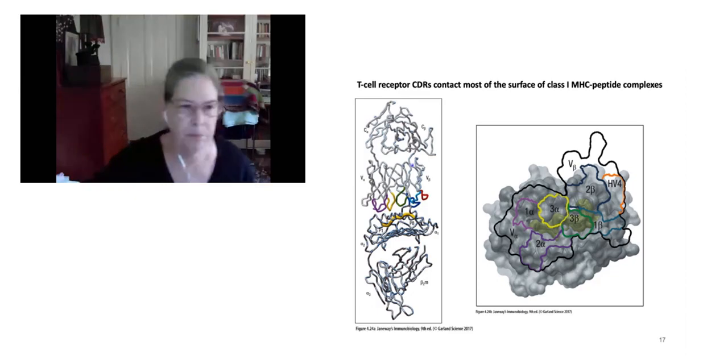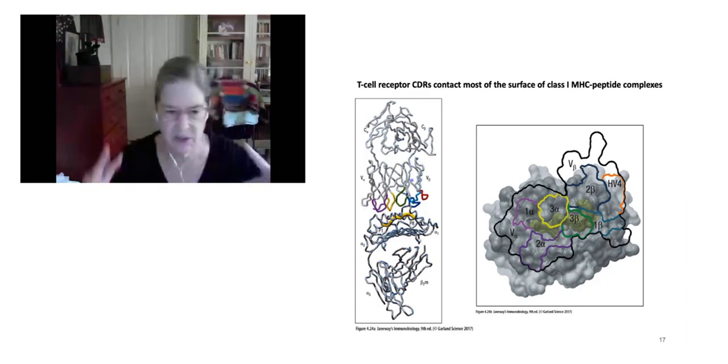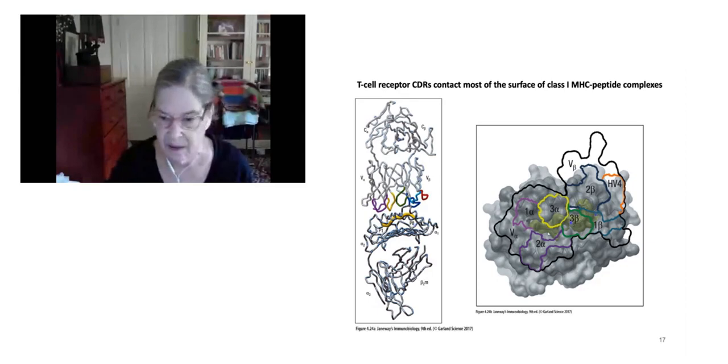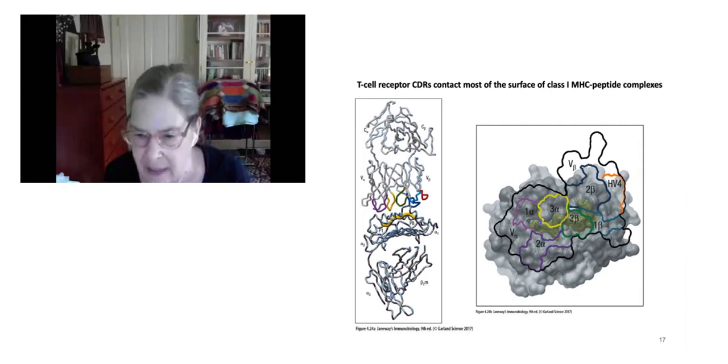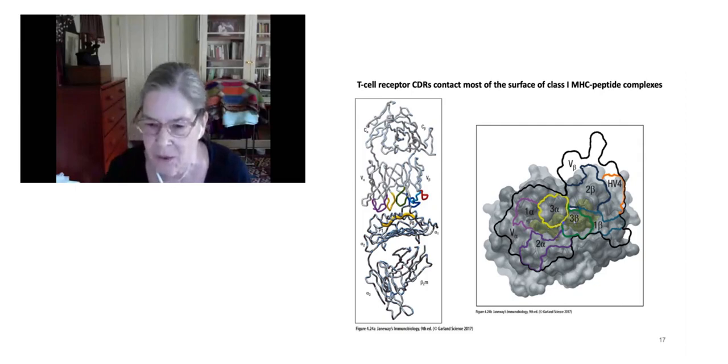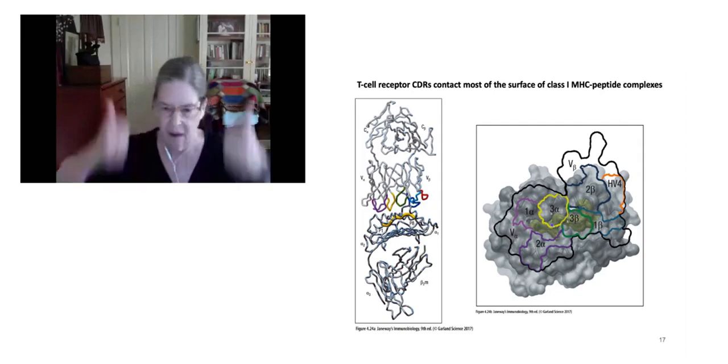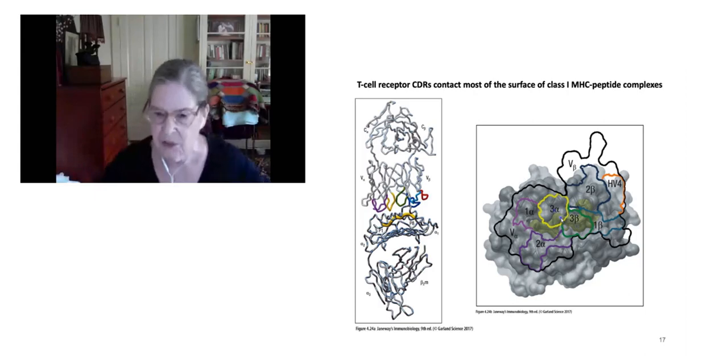So if you pull the T cell receptor off and turn this toward you, turn this guy to face you, here's the peptide down here, and you can see the alpha chain and the beta chain CDRs, you can see what they're all contacting. So that's why the peptide is being recognized in the context of MHC. What you need is right in these sticking up residues that are being contacted, you need high affinity interactions just by a couple of side chains, and that's going to give you enough of an affinity boost, like 10-fold, 20-fold, that now it's going to cause that T cell receptor to signal.